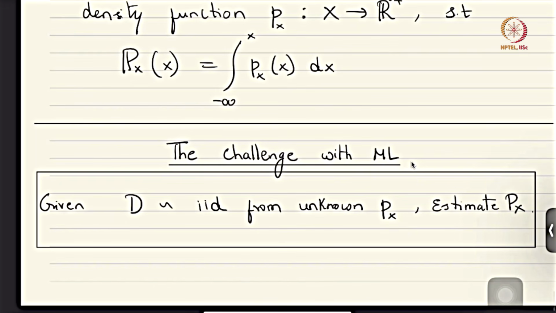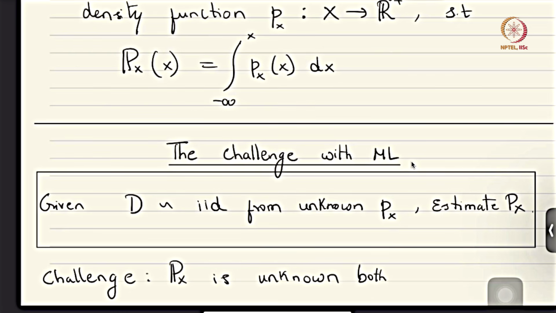And as I told you, the main problem associated with this, the main challenge, is that p(x) is completely unknown. So we know nothing about p(x). We have zero information about the underlying distribution, but we still want to do it. Seems like a Herculean task, right? Because if you know something about the distribution, you can perhaps think of estimating it. No, we have no information about p(x).